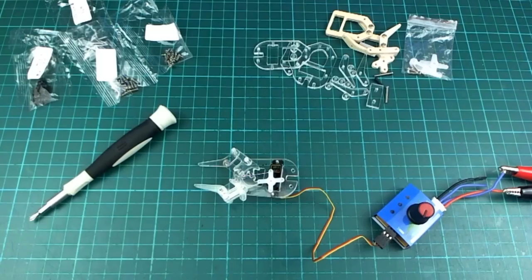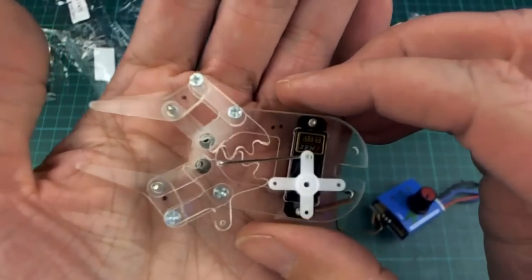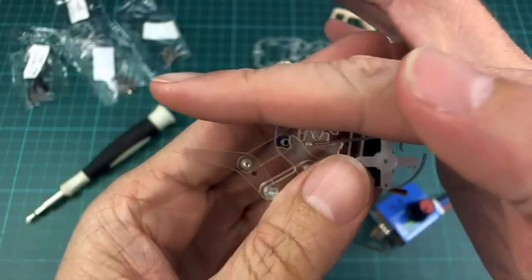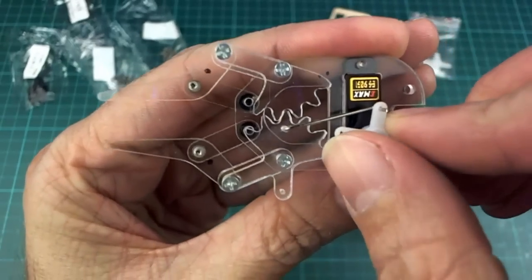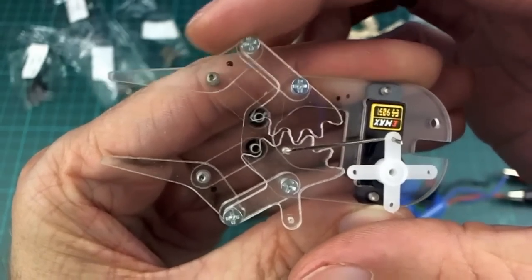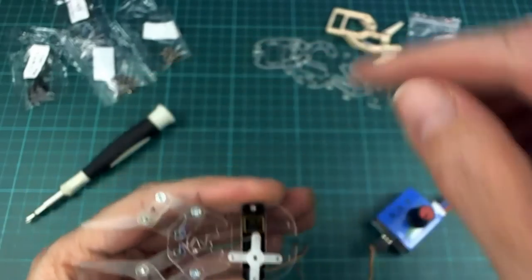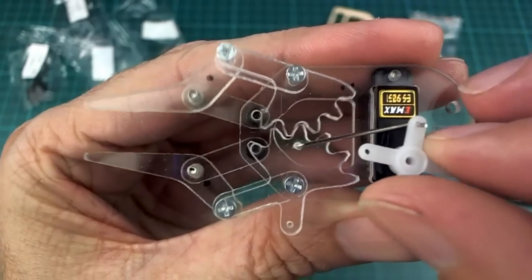and we won't have that problem. For the end effector, I made this little prototype out of, yes, acrylic, of course. And you can see it's sort of on a double hinge. Well, I'm not really sure what you call these hinge things, but it keeps that point parallel as it moves around. And it moves like this, so you just need one servo to move both sides. There's a little bit of slop there, but I don't think it really matters too much. It could be improved, I suppose. But this is just the first iteration. Well, actually, you can see some other ones that I made already, but I guess this is the third, technically.